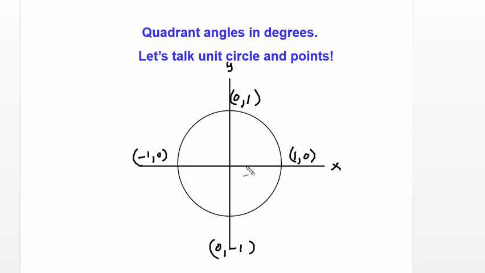All right, now if we start at the positive x-axis here, so we call this the initial side, and we rotate around, we can see that really we have four right angles here. So this first angle would be 90 degrees, and just adding 90 all the way around, we would get, of course, the straight angle would be 180 degrees.